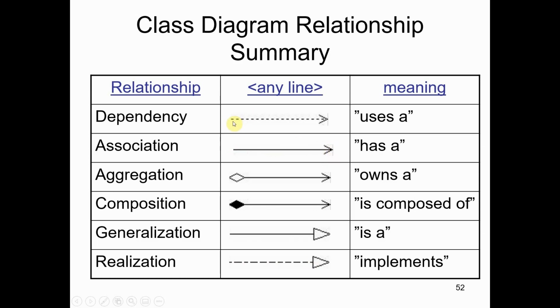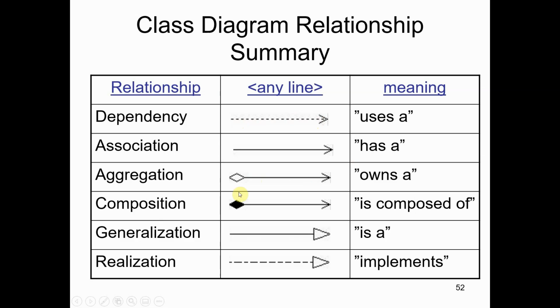And here you have a dependency. So this also happened in the earlier phase. We notice two classes have some kind of relationship, but we don't know exactly what kind. But we know that one depends on the other. Then we can define this dependency. Yeah, dependency is very general and high level.